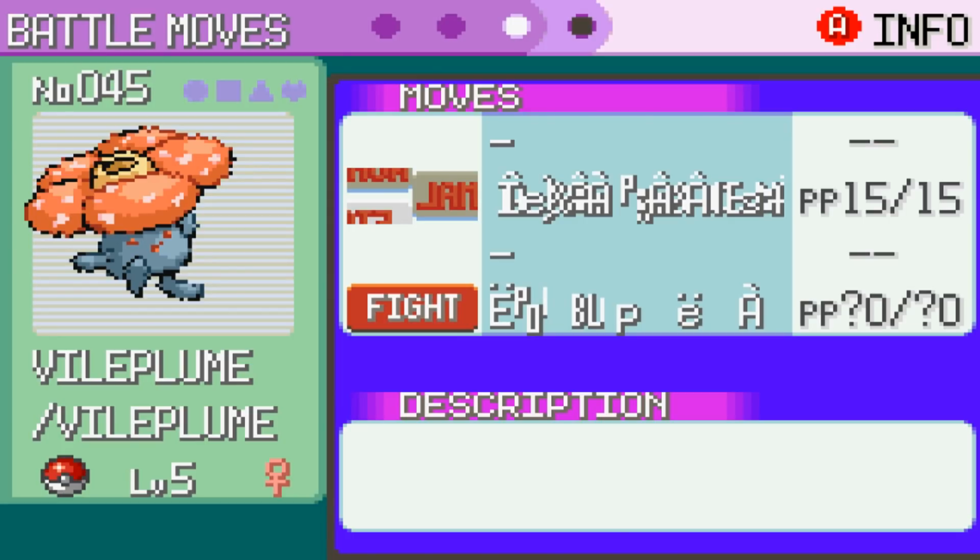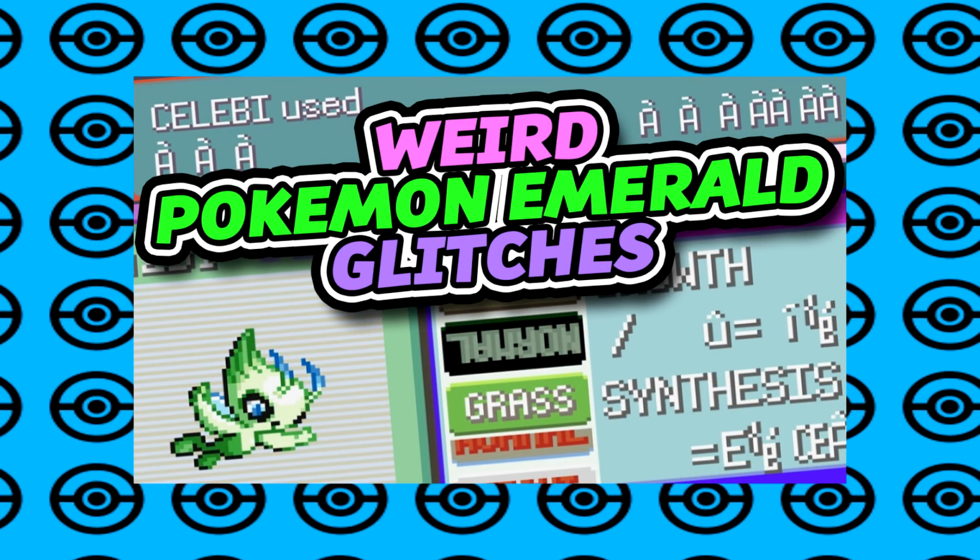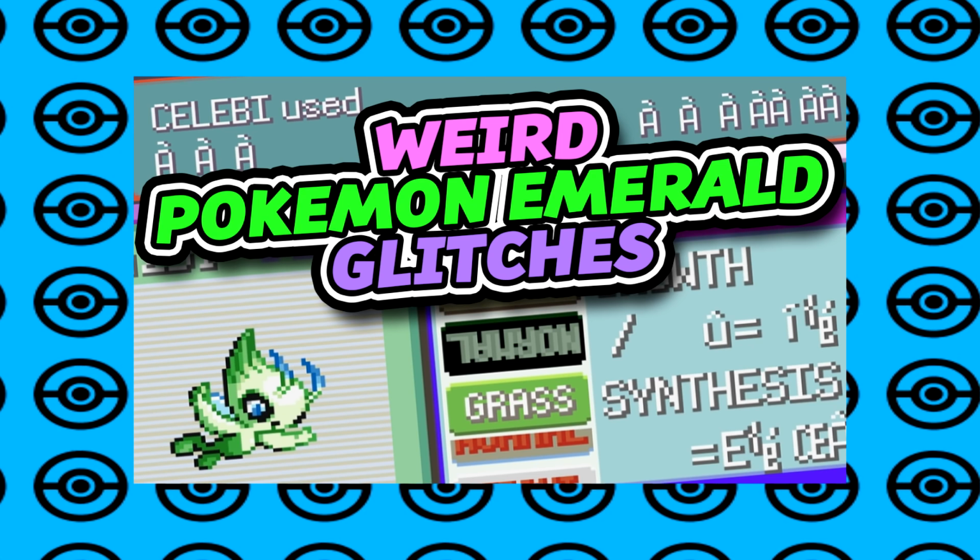And those are all the glitches I want to cover in the English releases of Pokemon Emerald for you guys. There aren't too many glitches here to cover, but the ones that we covered were pretty big glitches nonetheless that can do a lot to your game.